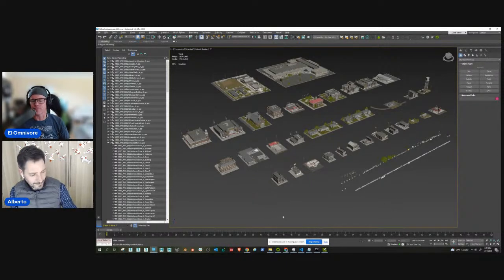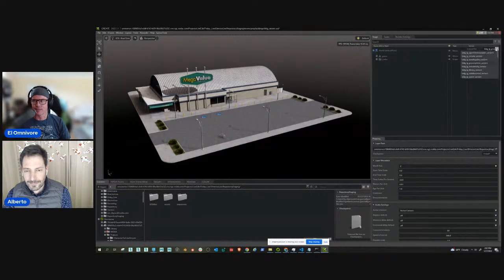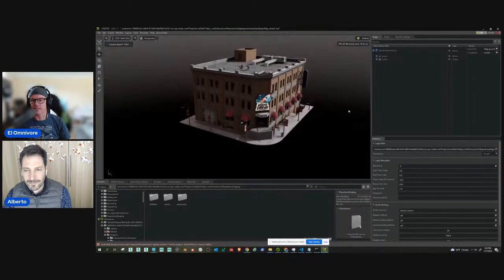This came from Kit Bash, and we can boil it down to basically an automated process of creating USD variants from this stage. So basically, this whole thing turns into this, and we have access to all of the buildings in there, all the variants, all the things, and that's what we're going to be showing you today. This is the process of how we did this, and we're going to be talking through the steps.